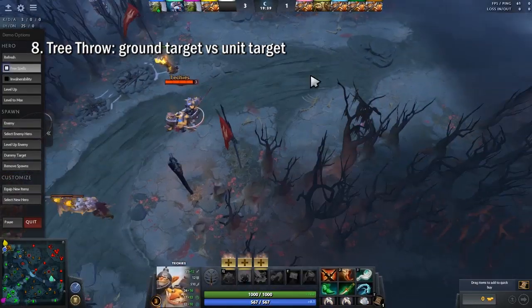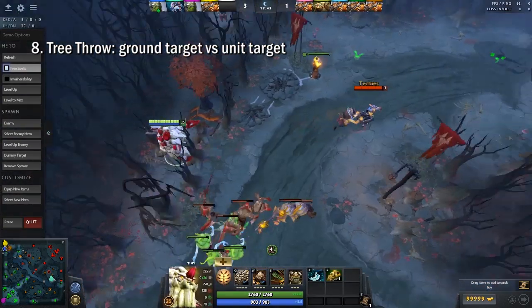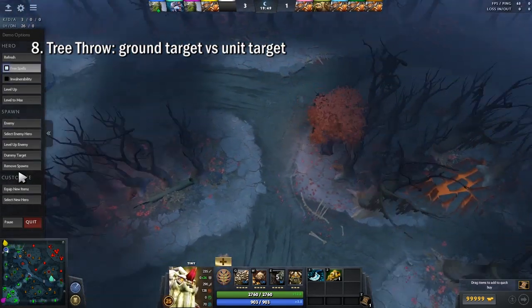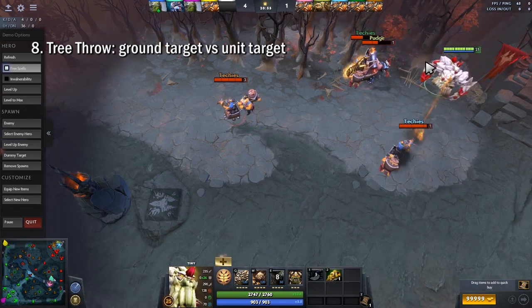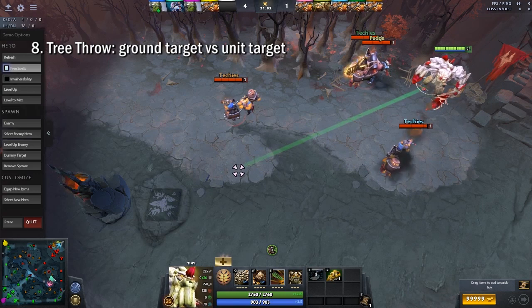8. Unit target versus ground target for the tree throw. If you target the unit, it acts like a homing missile, but the players, if they're good, can be given enough time to disjoint it with something like Manta or a Blink Dagger. The other thing is that you can target the ground, and when you target the ground, it has a really big hitbox, so you have to be careful not to hit other units.